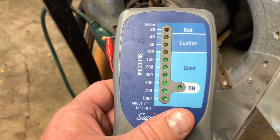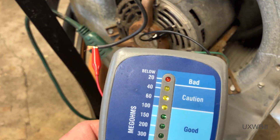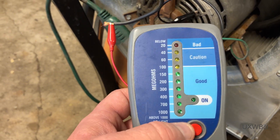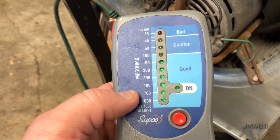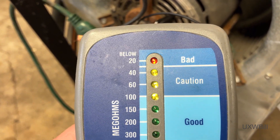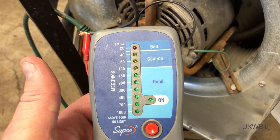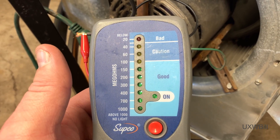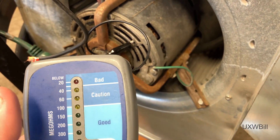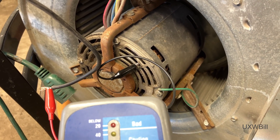This is quite heavily current limited, but that's not to say it won't still hurt if you give yourself a belt with it by accident. Our connections go between the ground — or the body — of the device under test, and one of the power wires going into it. If the insulation is in very good condition, there will be no lights at all on this tester after it stabilizes. If the insulation is questionable, we might see one of the upper green, lower yellow, or even the red light come on. We'll push the button to make the test — and this motor would appear to be in perfectly safe electrical condition, so it should be safe for continued use. Even then, the safety ground ought to be hooked up, so that if anything ever did go wrong, it would trip a ground fault circuit interrupting breaker for a minor problem, or trip a regular circuit breaker if the leakage was sufficient to create an overload.